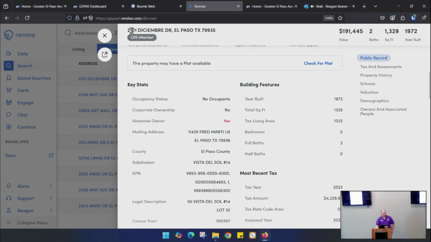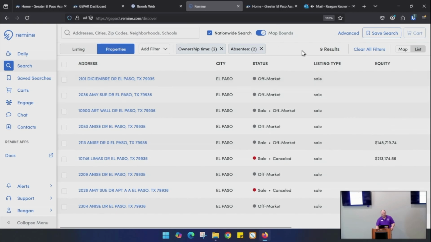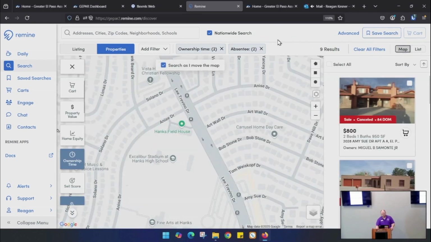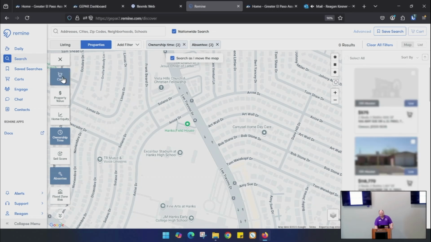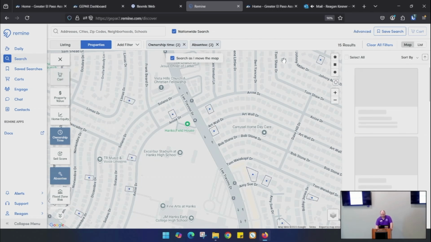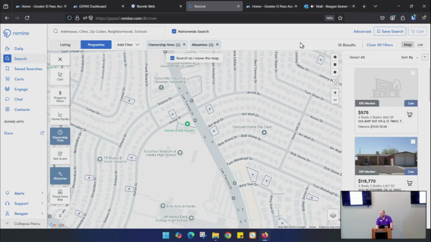The property is 2101 Diciembre. So this is the mailing address for the owner, not the property. Yes. Okay, is everyone clear on that?